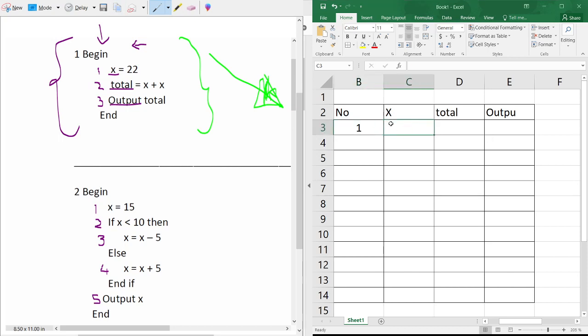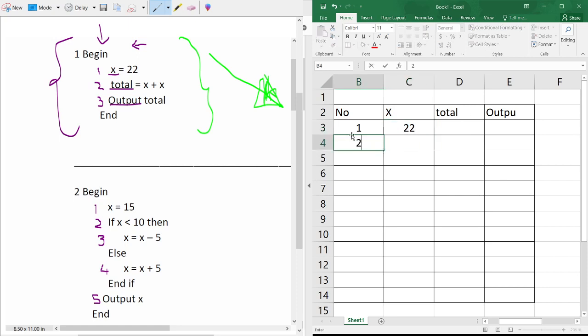So what this means now, in the first line, what do you see? I see line 1, there's my 1. I see an X, yes, my X. Now what goes there? It says X equals 22. So that means in your first row, where there is an X, you put 22. That's your first line. Is there anything else after the 22? There's nothing after the 22, so I don't do anything else. I go to the next line.